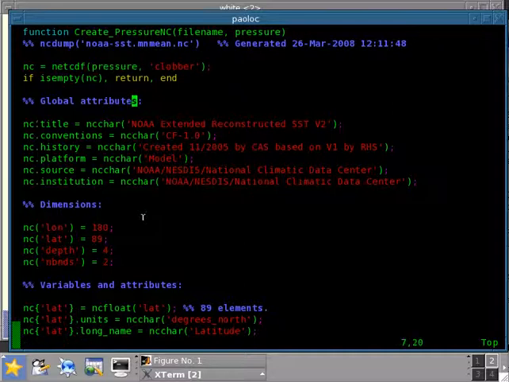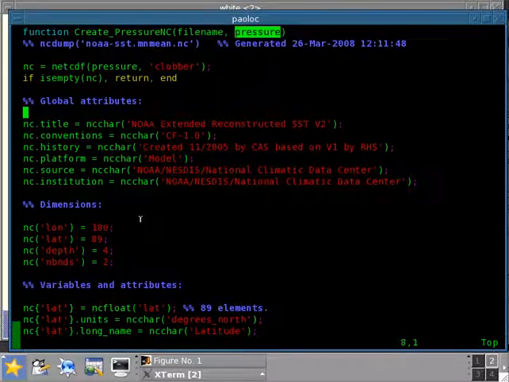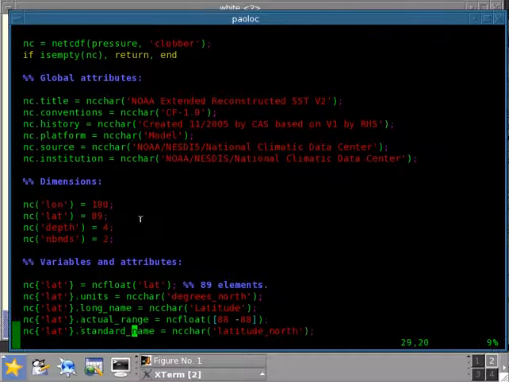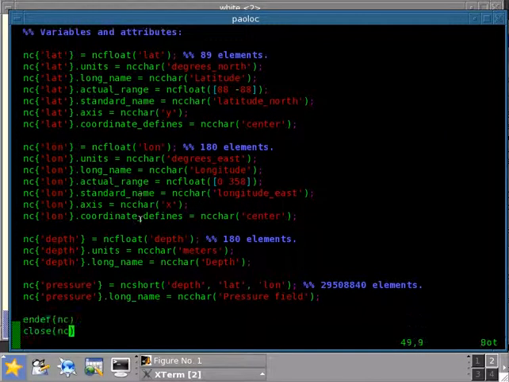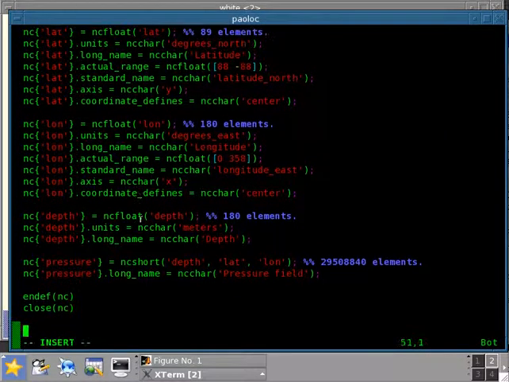Okay. And now the next thing that I want to do is, once I create the file, I actually want to store the pressure field inside the NetCDF file. And so I'm going to go at the end here. And I'm going to reopen this file, nc equals netcdf of file name, which is what we just created.